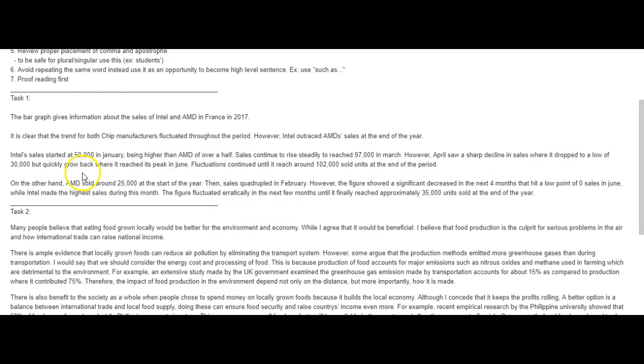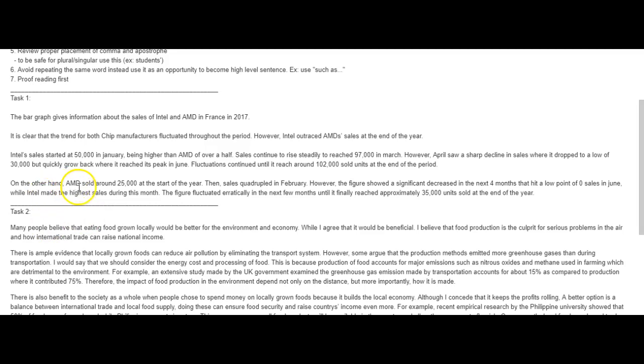Okay. And then here, you were really very specific for the first half of the year. You gave me 1, 2, 3, 4 months in that first 6 months of the year. And then in the second half of the year, you gave me nothing except for that last figure there. Now, on the one hand, I'm very happy that you gave me the beginning and you gave me the end. Now, that's really important because it's kind of like a story. So you have to at least know where the story begins and where it ends. So you did that. But I kind of would have liked to know maybe just one more piece of information about what happened in that second half of the year, okay? Because you just kind of went through it really fast.